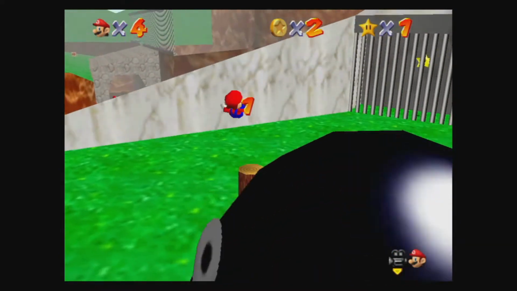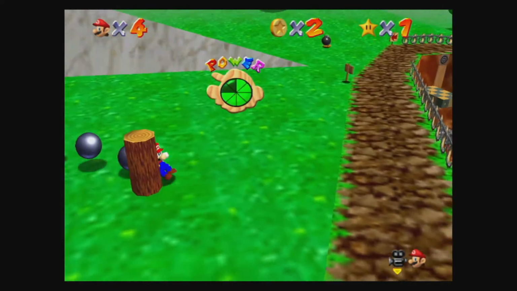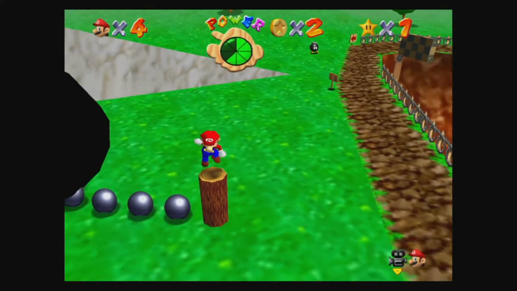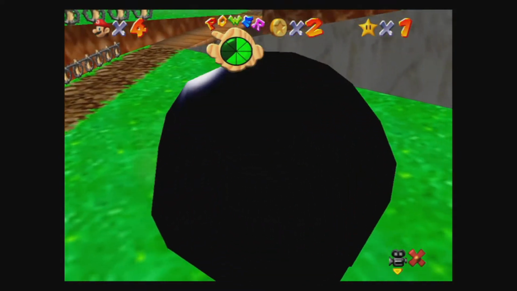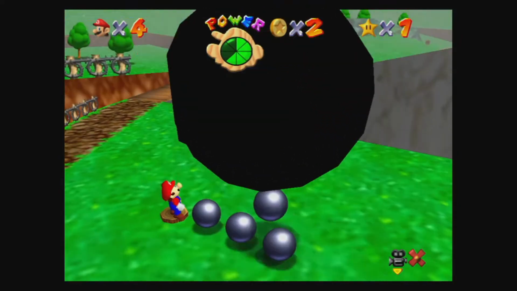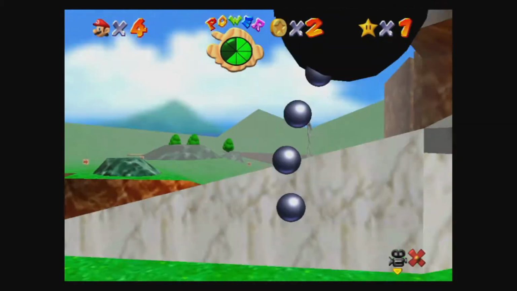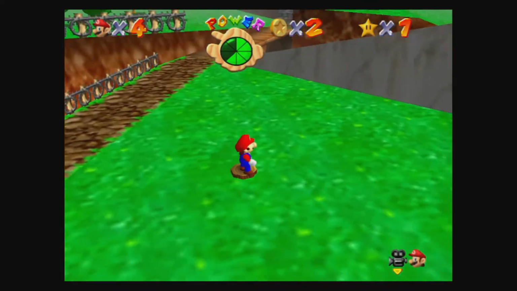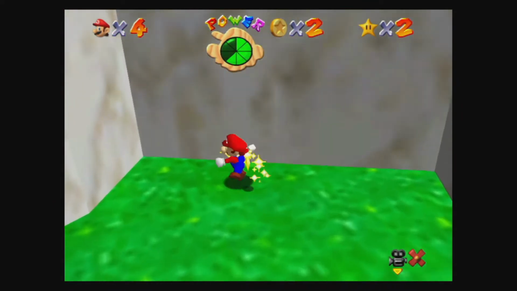So in this case, I'm gonna actually attempt here very quickly to ground pound this post 3 times, and which I was able to do a lot better. I've had trouble with that. And you see, we are actually able to get this star, even though it's technically not listed. So that just proves that you can literally do the stars in whatever order you want.